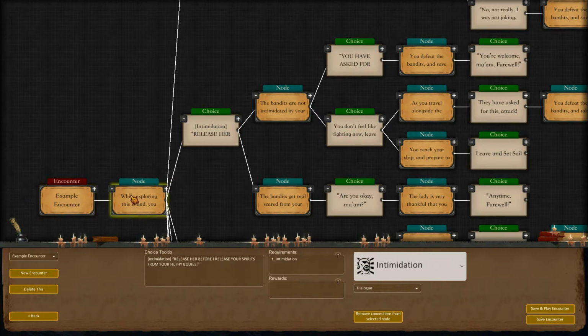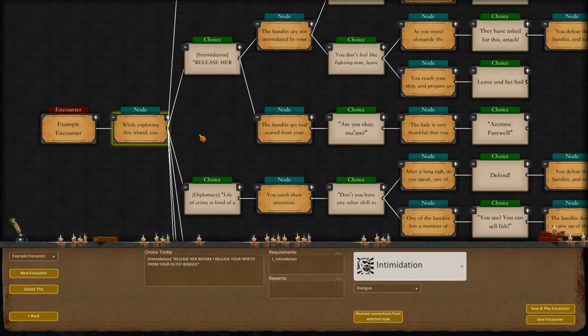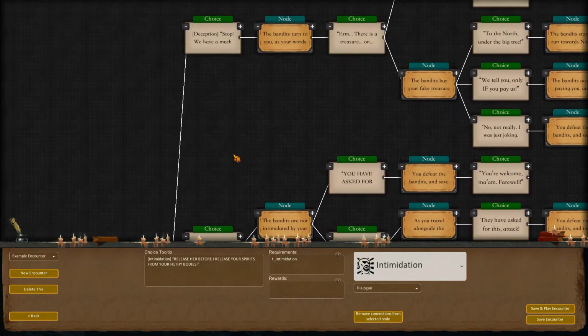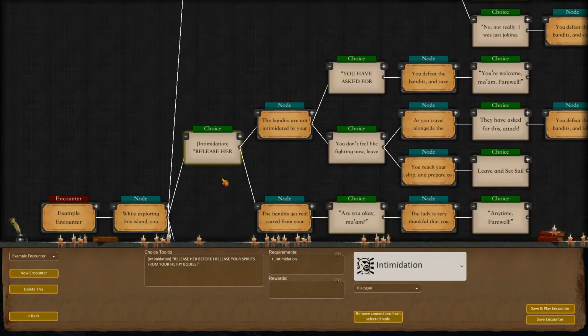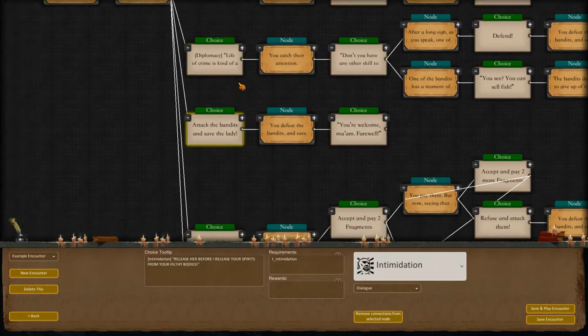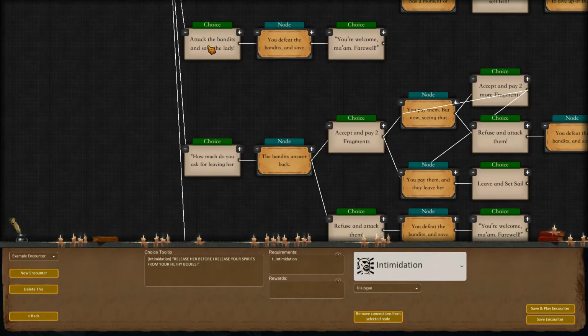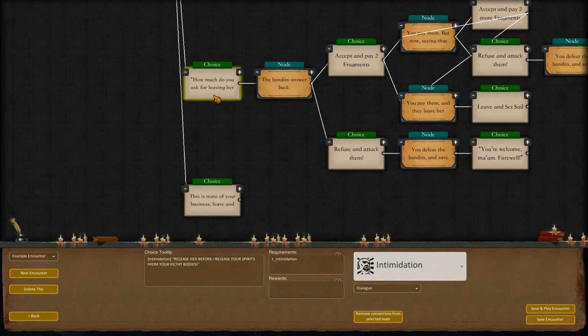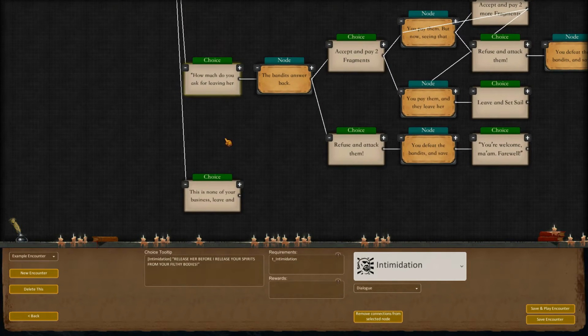You start an encounter, enter this node. From there, you have multiple branching options depending on whether or not you have deception, intimidation, diplomacy, or if you have none of those things, all you'll get is attack or try to pay them off, or none of our business and just leave type things.